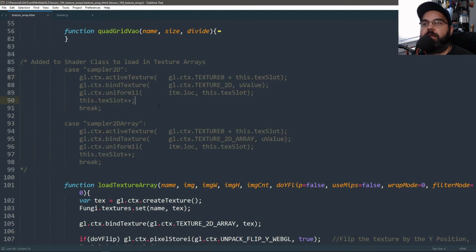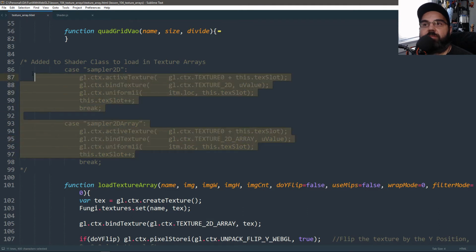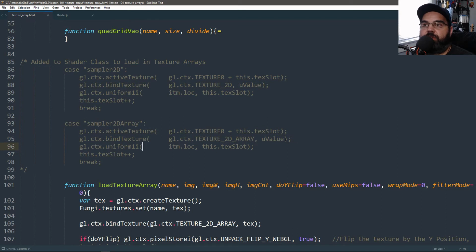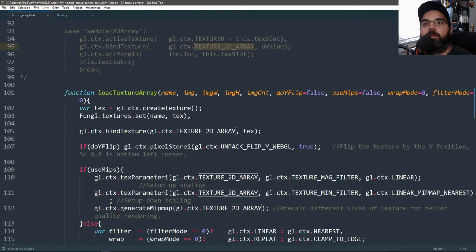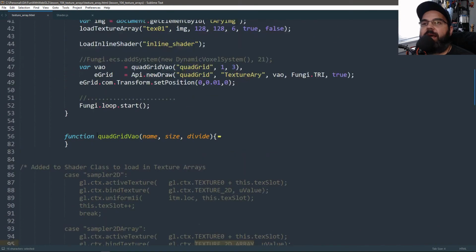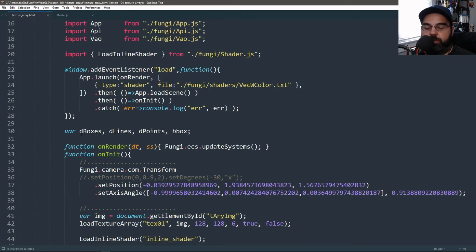And 3D is done the exact same way. The only difference is instead of binding a texture 2D, you bind a texture 2D array. So when you set up the uniforms, that's the only difference, just adding that little extra thing. You can probably keep it all together as one function. Say, is it an array, and you just bind it with a different type. And that's it for texture arrays. That's all you have to do.